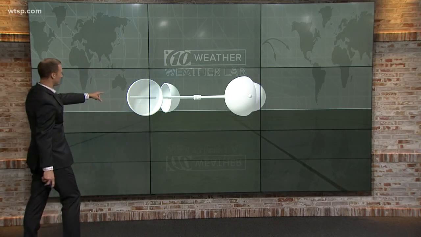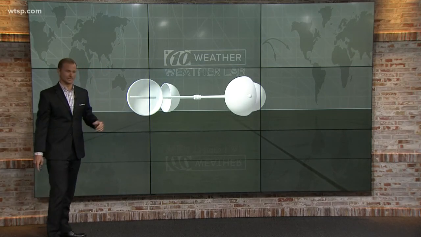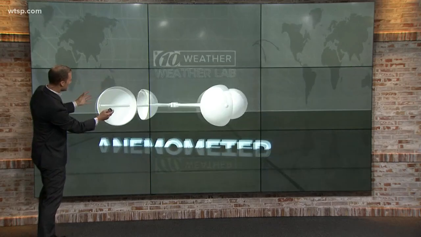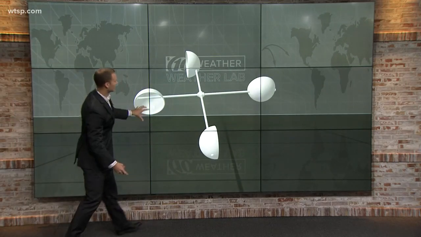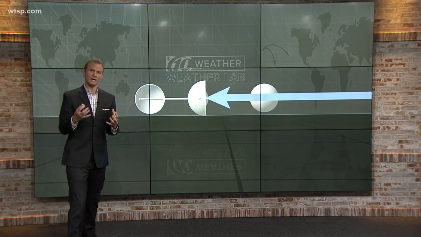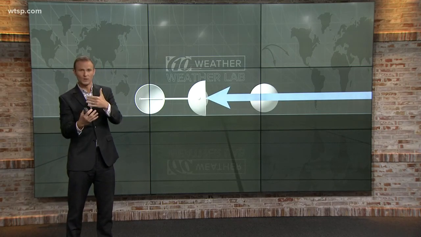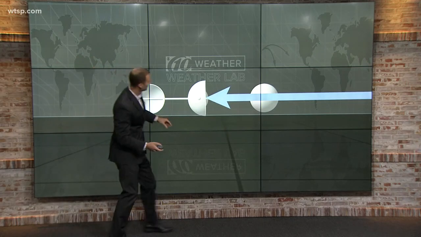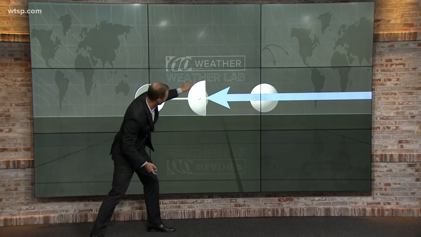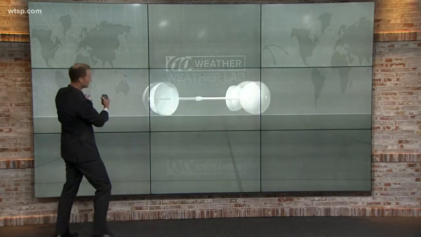We use this device right here called a cup anemometer, named rightfully so because of the cups around the frame of this anemometer. There's a four-cup anemometer like we have here and also a three-cup anemometer, both used for different things but basically getting the same result. They're great because they can measure the speed of the wind regardless of what direction it's coming from. That wind speed is caught up in the concave side of the cup, and when the wind begins to blow, it will spin the anemometer.